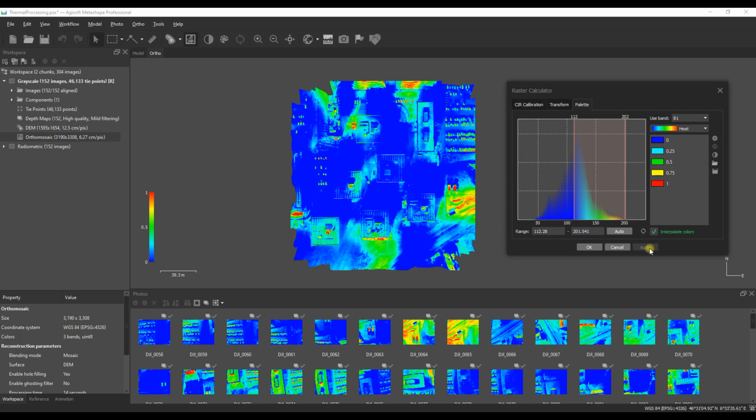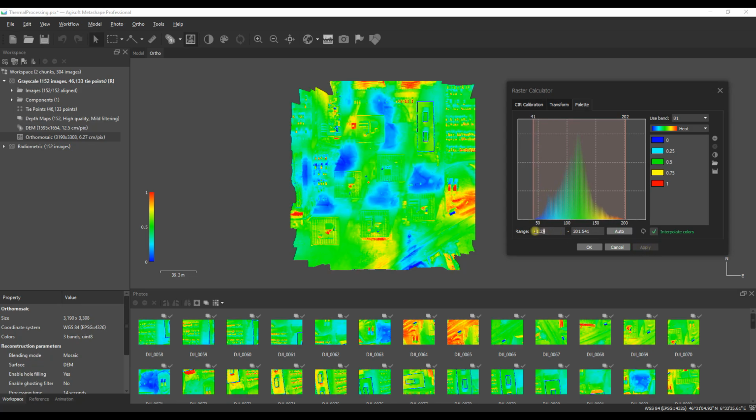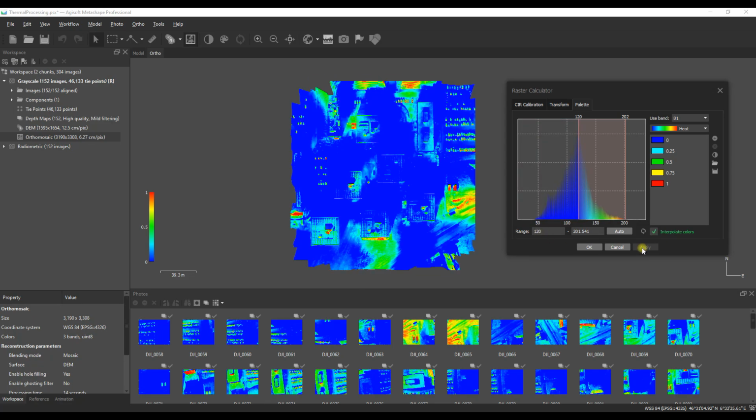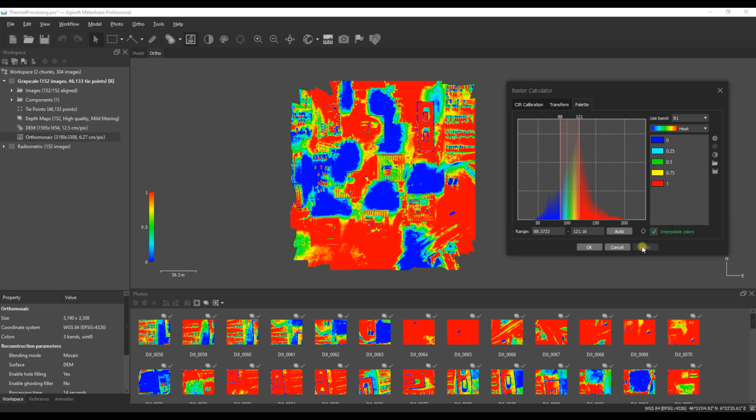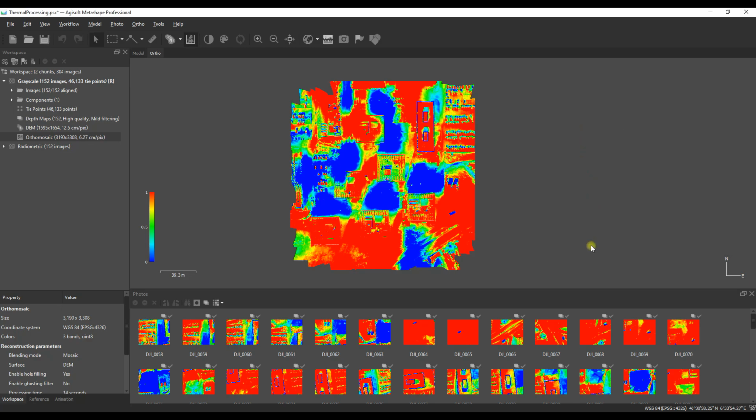And by doing so, we start to find a way in which we can scale what it is exactly that we are looking for. You can also just enter the values over here and apply them. And when we do that, you see it works much the same way as dragging that scale bar across. So if you know there's a region of particular interest, you can tailor this graph to exactly what you are wanting to see and wanting to determine. And that's pretty much all you're able to do with a grayscale thermal image within Metashape.